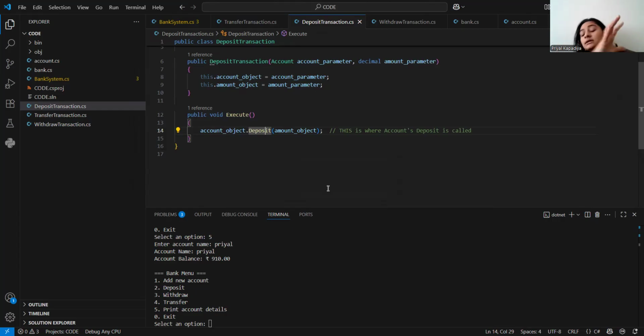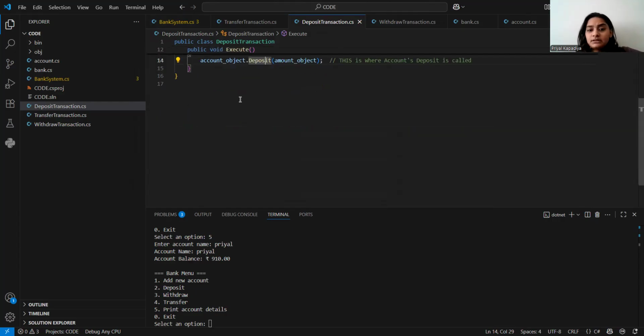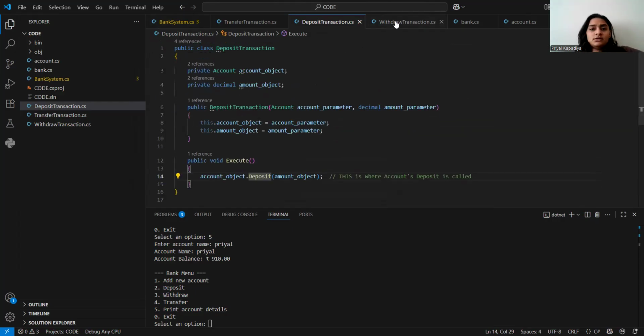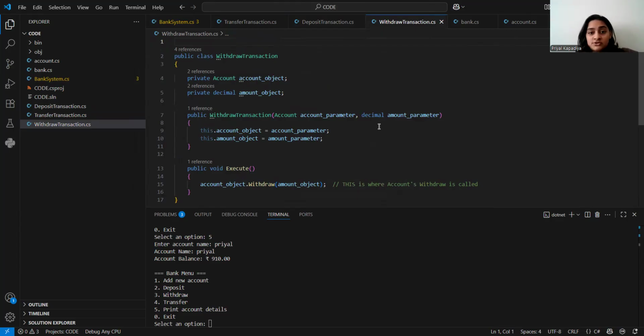So basically, all of these, transfer transaction.cs, transaction.cs, deposit transaction.cs, bank.cs, account.cs, are data handling files. And bank system.cs is the user interface file, I would say. It is interacting with the user, as you would see over here. A similar thing is done for withdraw transaction as well.